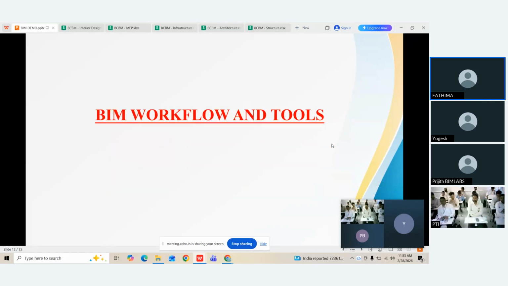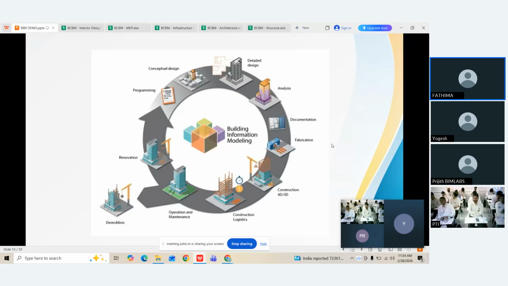And the next one, they have introduced the BIM process. So next we are going through how BIM fits in our workflow and what tools we are using. Here is a cycle chart.